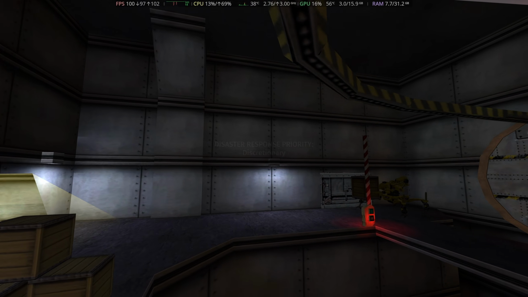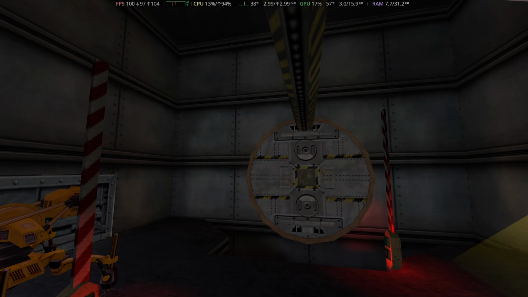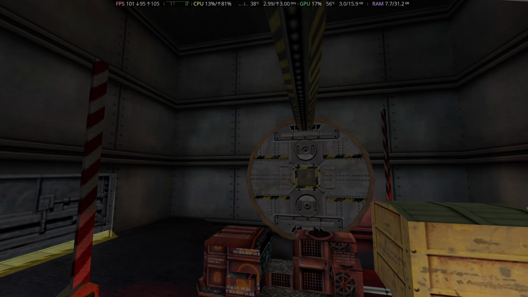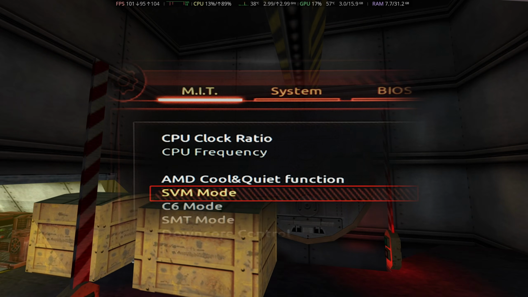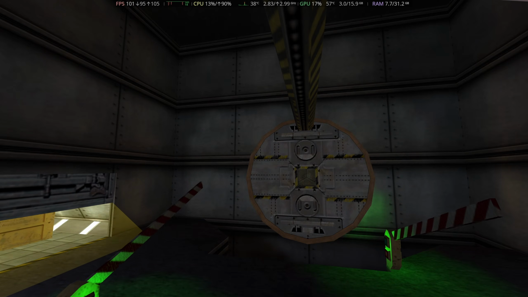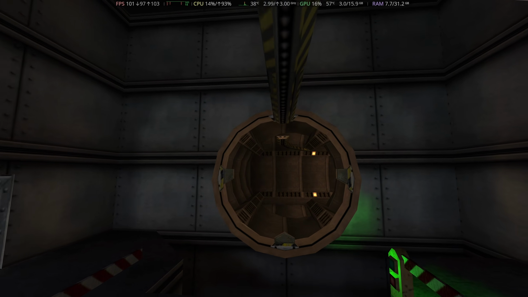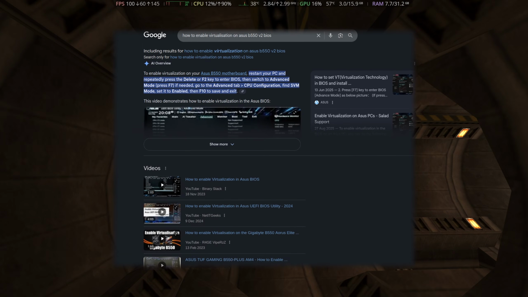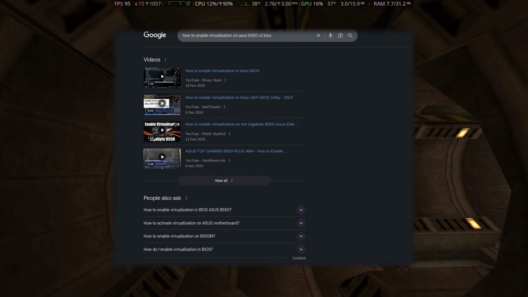Okay, so the first thing I wanted to show you is Windows. Ew. Just kidding. If you're still on Windows and thinking of switching, then this will be really useful for you. One thing is you will need to know how to enable virtualization in your BIOS. If you play games with kernel level anti-cheat, then you will need to turn virtualization back off in the BIOS once you are done. Find out what your motherboard model is and then search for how to enable virtual machines in BIOS on, and then just enter your motherboard model.